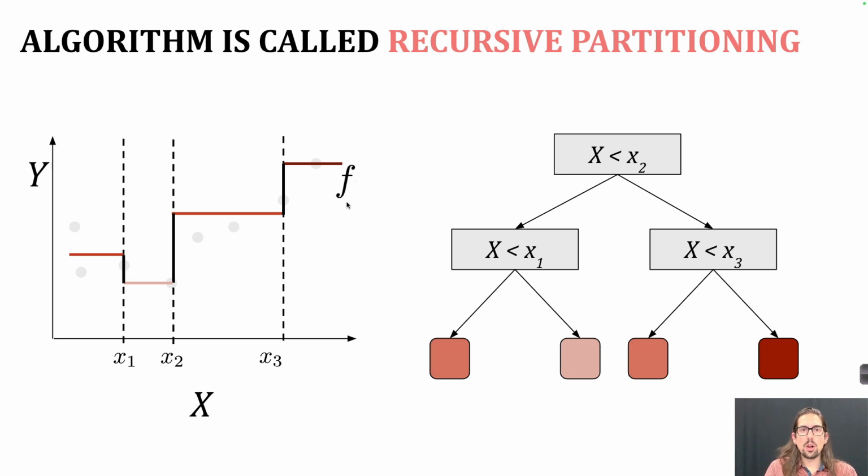This algorithm is called recursive partitioning. It's recursive because I'm applying essentially the same code to split. At the top we have the bucket with all the data in it, and we split it into 2 buckets. And then we apply the exact same algorithm to find the best split within each of those sub buckets, and so on and so forth. So it's recursive. And it's partitioning, obviously, because we're splitting these buckets into smaller buckets.